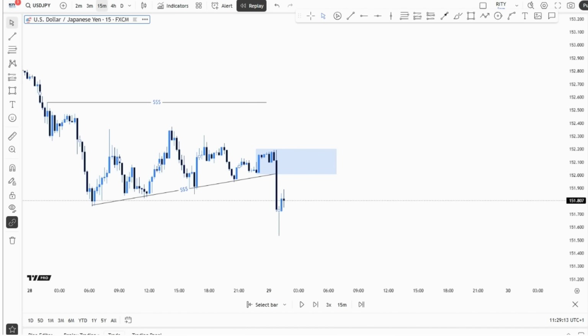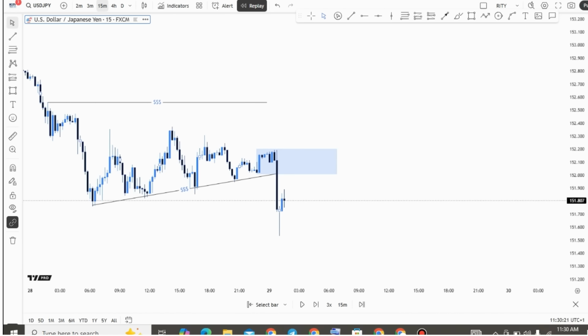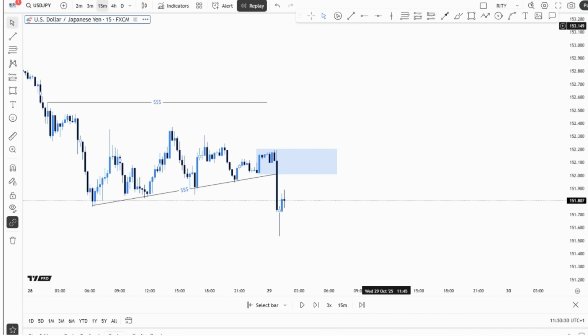So putting it all together, the secret tip here is that you need to think of liquidity as the setup and market structure as confirmation. What does this imply? This simply means that you start warming up for your entry. You don't trade because price grabbed liquidity. You trade because price took liquidity and then shifted structure. So now that we have a signal, after the liquidity sweep, we look out for our market structure shift. So where is our market structure shift? Clearly, we have our structure shift zone around this zone. Okay, so let's quickly highlight that, and then we quickly play price forward to determine our signal confirmation.